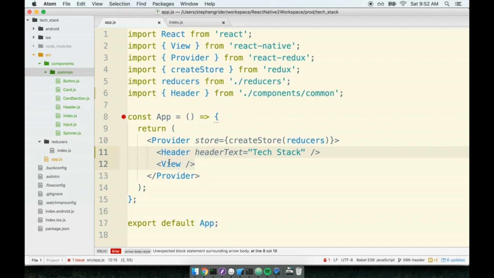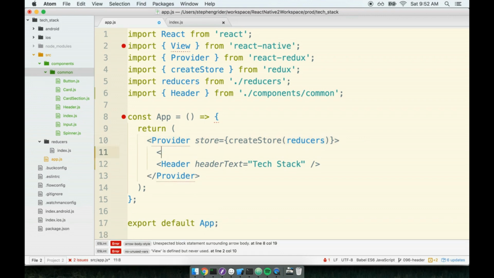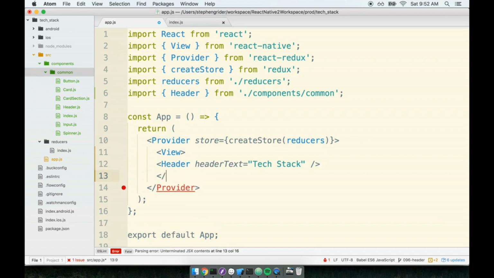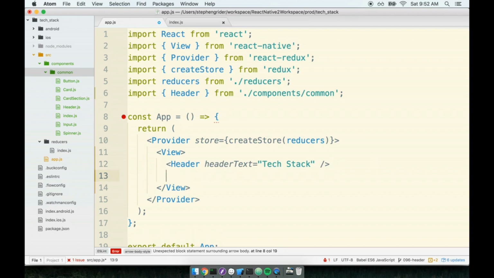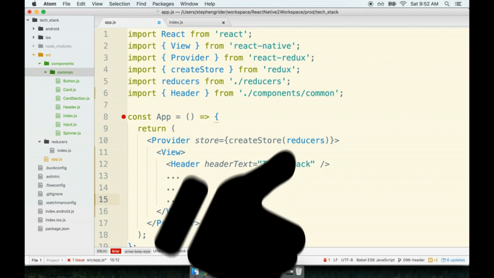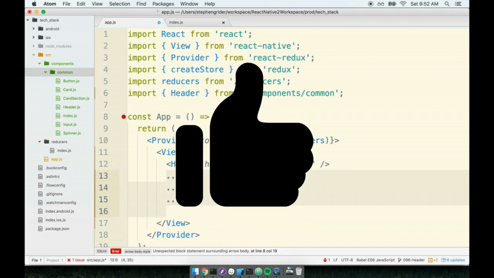So if I render this in the simulator right now, I would end up with a big fat error message, something about the provider only being allowed to have one child. So I'm going to fix that by wrapping my header component with the view tag, like so. Now if I have multiple children, other children that I want to toss in here, and I certainly will, I can just place them right in here, whatever other components I would like to have. So that would be a nice setup.